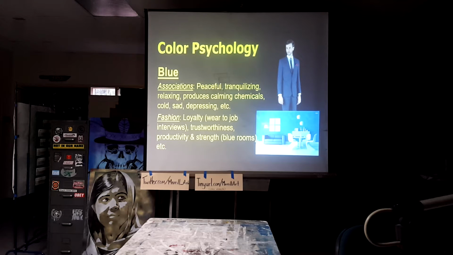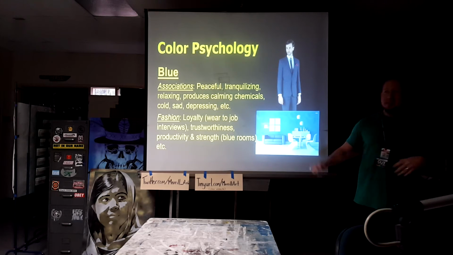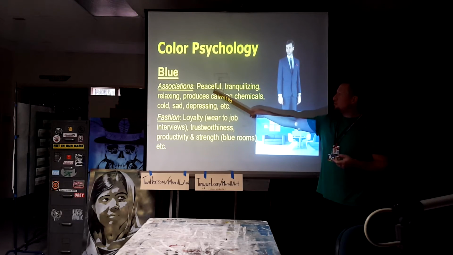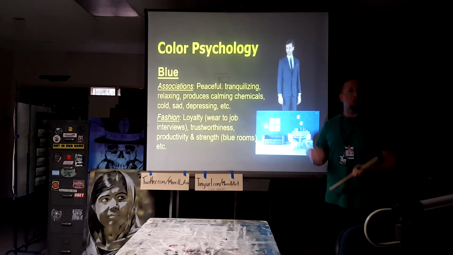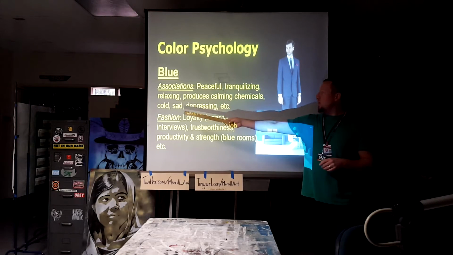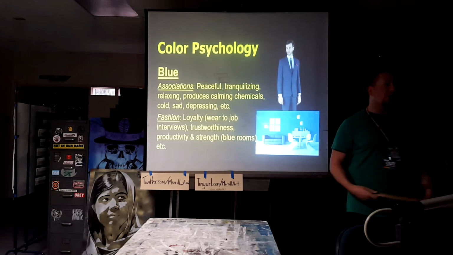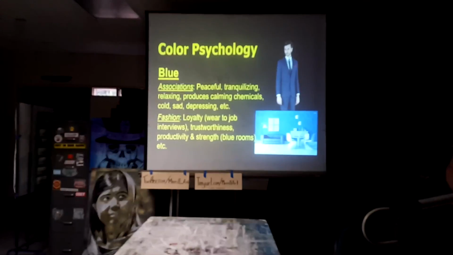Now we have blue, all right? Now blue is considered one of the most popular colors, all right? It has the impact psychologically of helping you to kind of chill out. It's peaceful, it's relaxing. Exposure to blue rooms actually creates calming chemicals, but it can also be seen as cold and sad and depressing, okay?